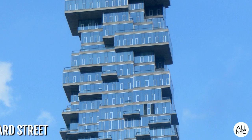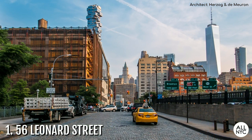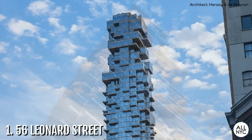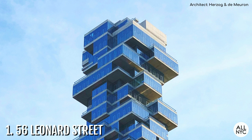Number 1: 56 Leonard Street. This is another one of those shiny new tall and skinny skyscrapers built just for the billionaires. Only thing is, instead of being on Billionaires' Row, this condominium building is in Tribeca. Completed in 2017, 56 Leonard Street looks more like a bunch of stacked blocks with the blocks jutting out even more at the top. Kinda reminds you of a Jenga tower, doesn't it? It's no wonder some people call it the Jenga building.